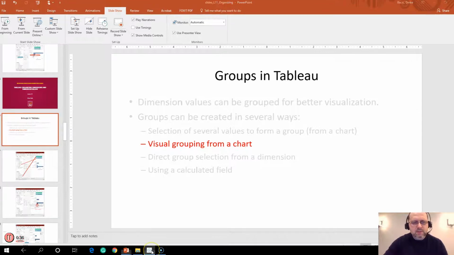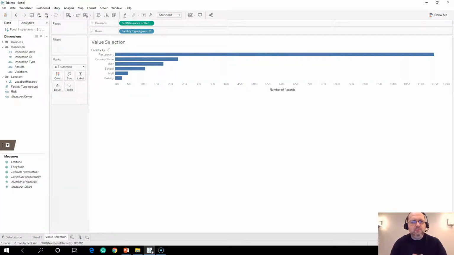In the last video we selected values themselves and then created a new dimension value called miscellaneous, and that's part of that facility type group. The remaining values that we did not select to go under miscellaneous were left unchanged, meaning they're still there. That's an important thing to notice.